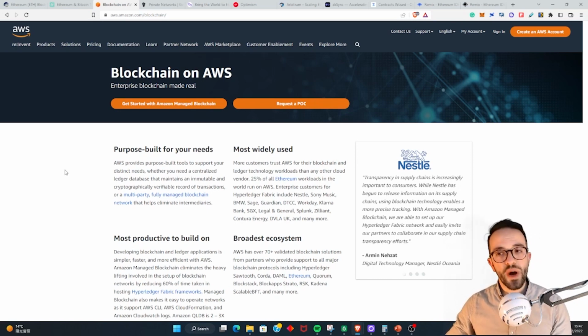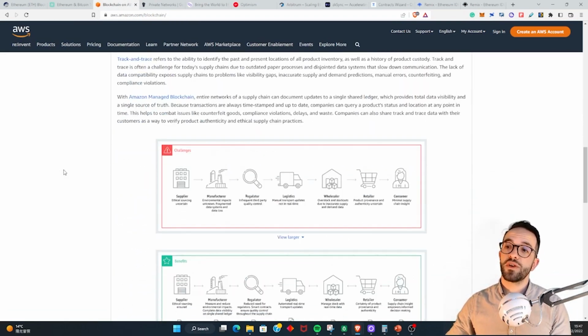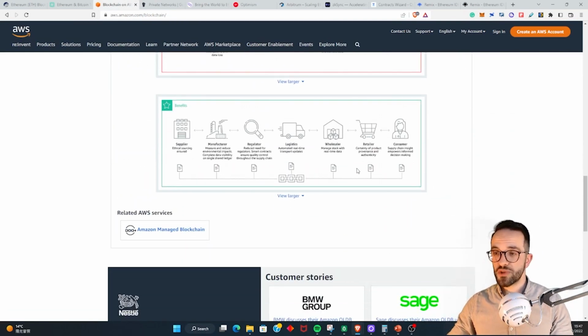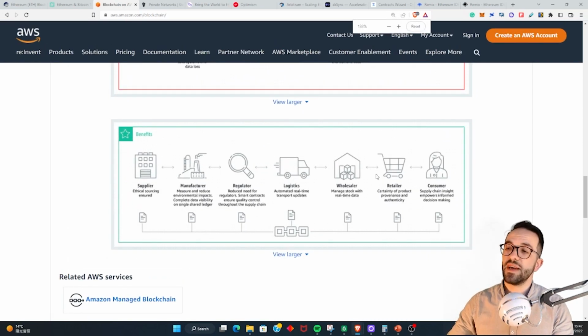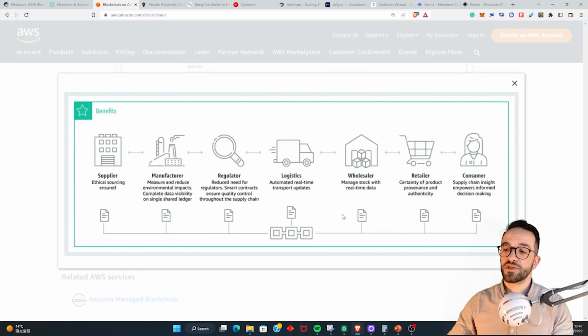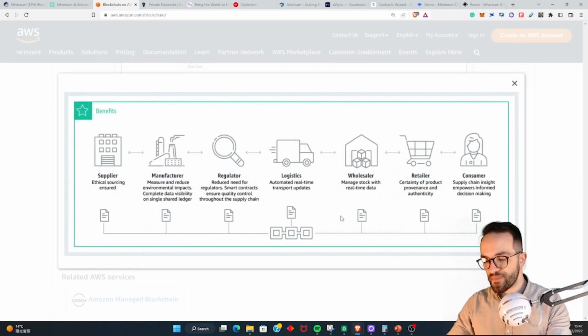One of the simplest ways to deploy a private blockchain, and this is quite used, for example, in supply chains. As you can see here, one of the main examples that AWS, Amazon Web Services, provides is the supply chain example.